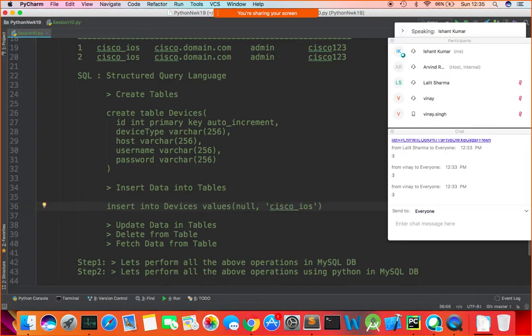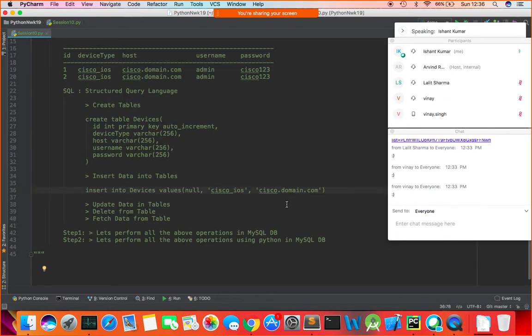For the varchar part, you need to put single quotes because it's a string type, not double quotes here, right? To be precise, in Python you can use single quote, double quote, triple quote, but in SQL you need to use single quote for a string or the varchar part. Then we put the second data for my host here. Then the third one will be for the username. And the last one is for the password.